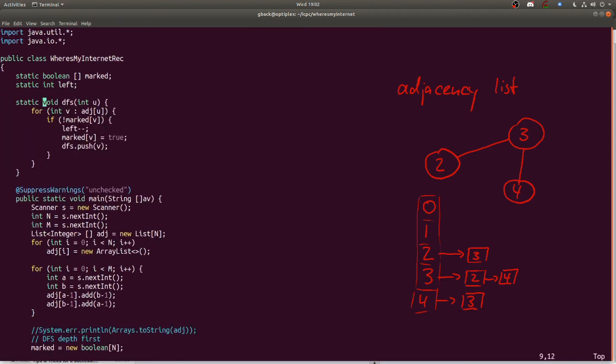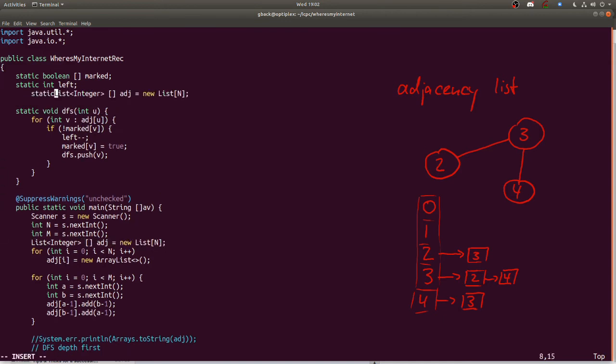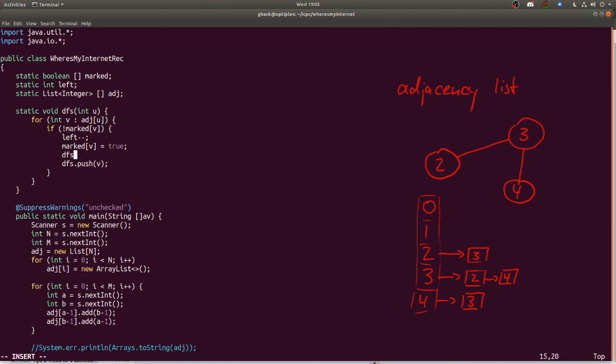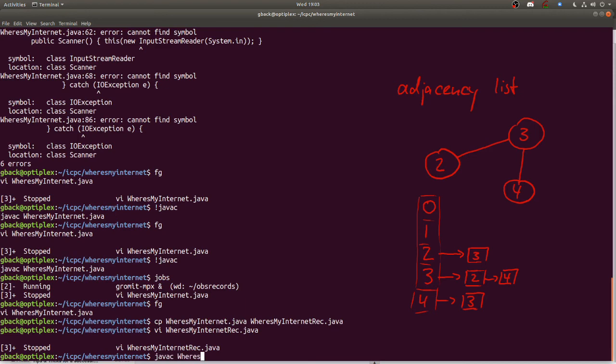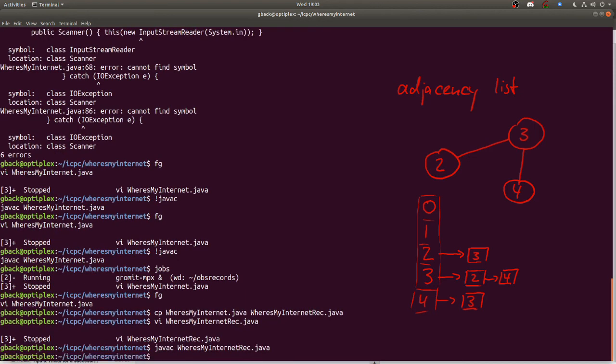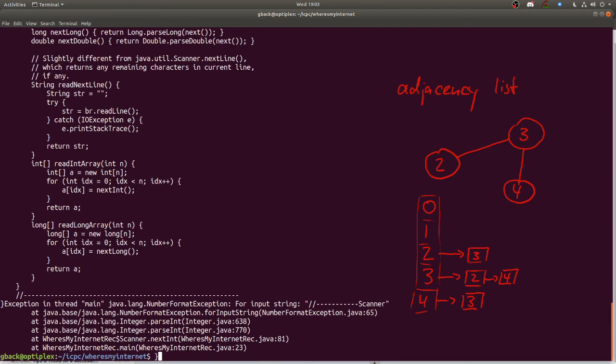So for each node u that we're visiting, we're going through its neighbors. What about the neighbors? Well, these neighbors would then need to be lifted up here as well, or alternatively, you could also pass them in. But for contest problems, I think it's perfectly fine to just lift them. So we need marked, we have left, and here instead of pushing it, in this case, we perform a recursive call. Okay, let's see if that works. That compiles. Should we test it? Sure, let's test it.